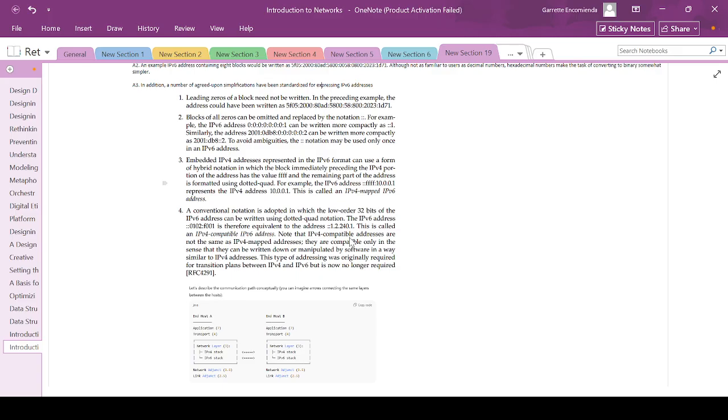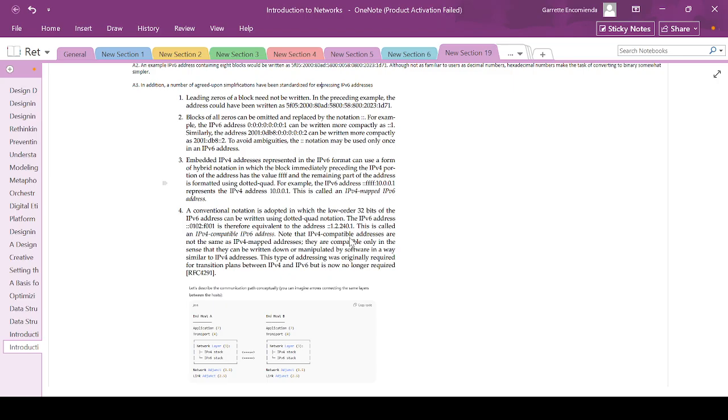Embedded IPv4 addresses represented in the IPv6 format can use a form of hybrid notation in which the block immediately preceding the IPv4 portion of the address has the value FFFF, and the remaining part of the address is formatted using dotted quad.